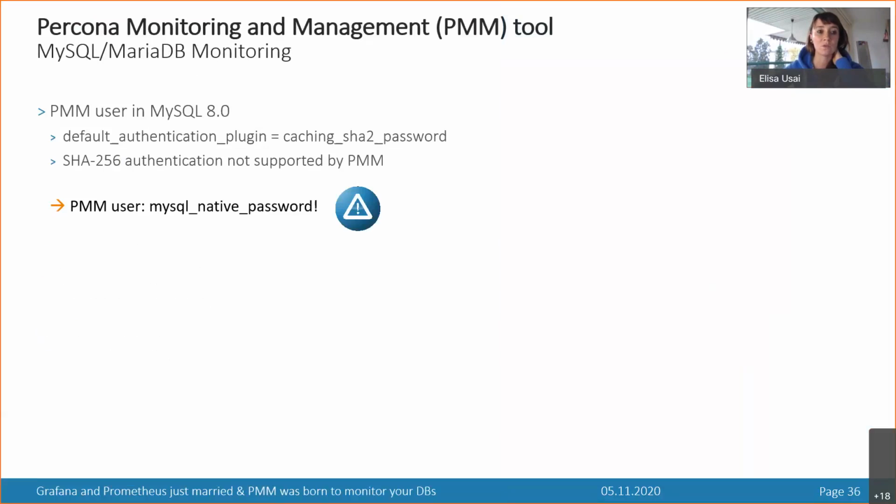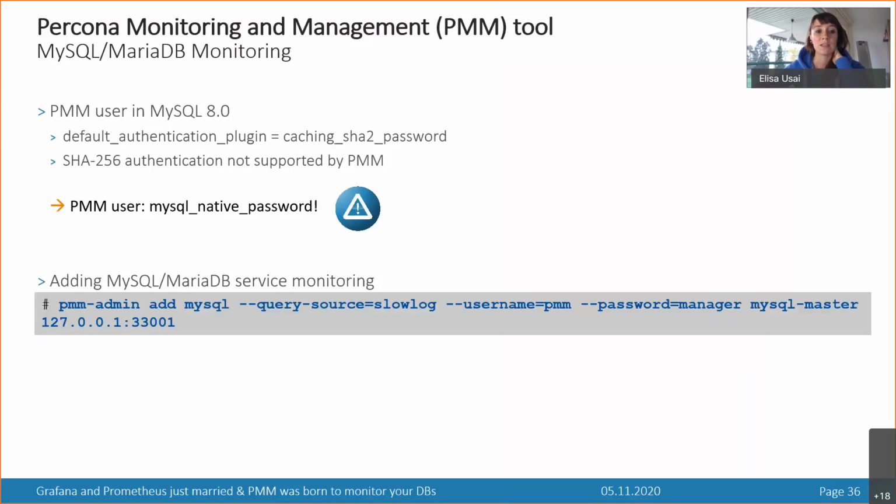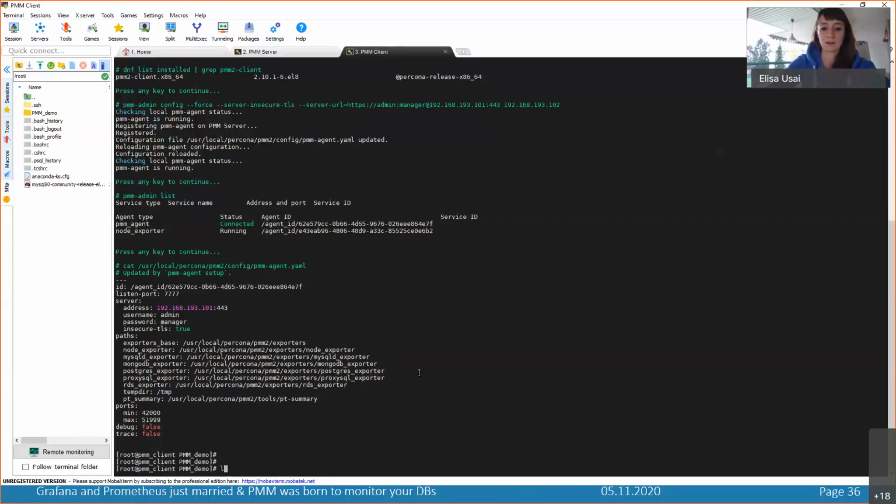So you need to create the monitoring user with the MySQL native password. It's very easy to add the MySQL service. And you can do it through the slow query log or the performance schema. But maybe it's better to see it directly here in our demo.